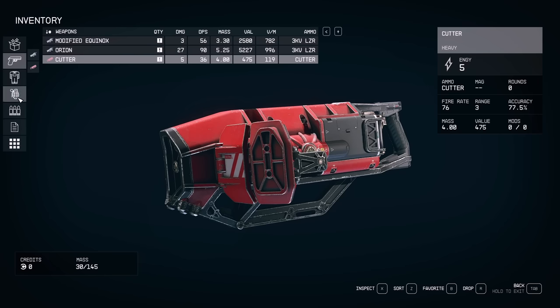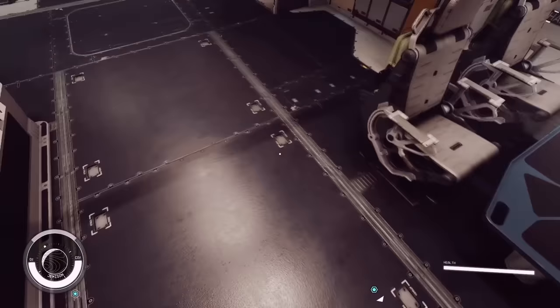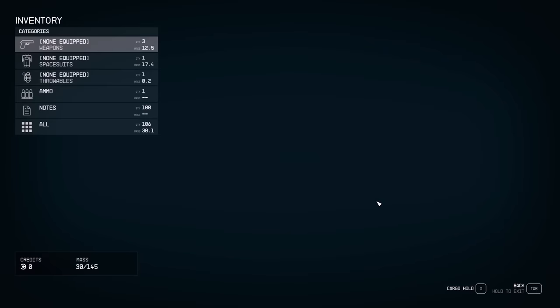Let's check the Frag Grenade. Yep. A default one would be 101. So that magazine carried over. And our weight should be 145. That means all the magazines for weight carried over. Excellent. So let's take a look at our inventory.